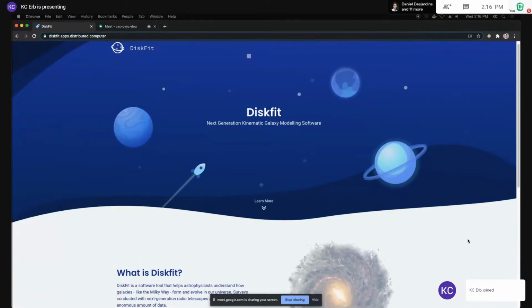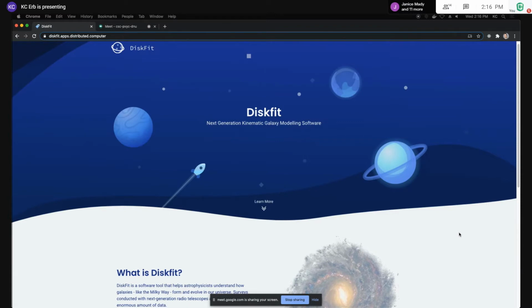This is just a website, diskit.apps.distribute.qt. Any one of you right now could navigate to this application: no download, no install, accessible anywhere. So Christine can share this with any of her students or collaborators around the world by literally sending a URL. So that's step one in terms of an advantage, in terms of sharing scientific applications and accessing knowledge that other researchers are creating.